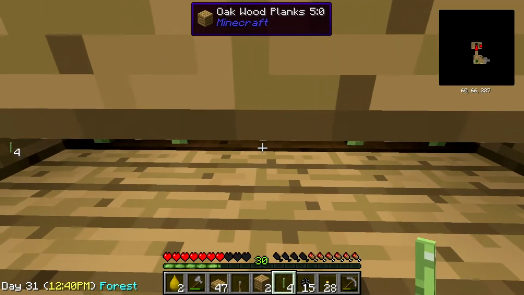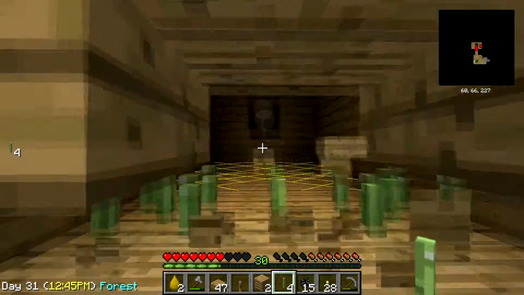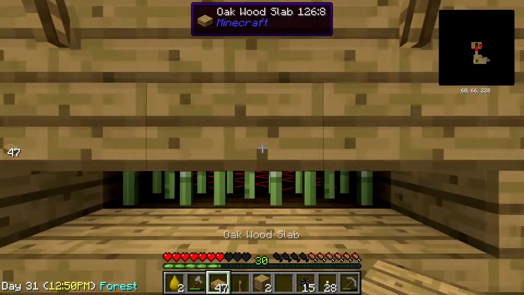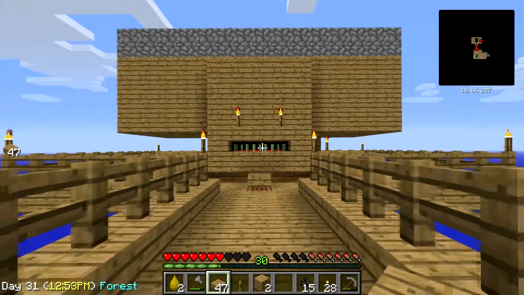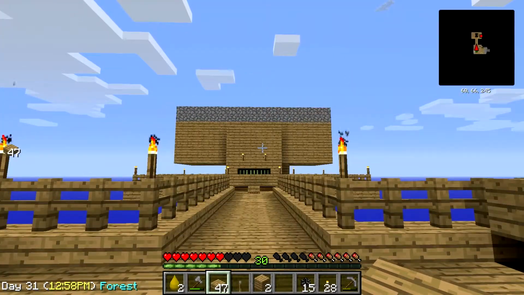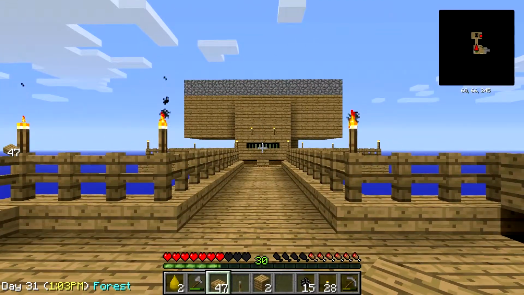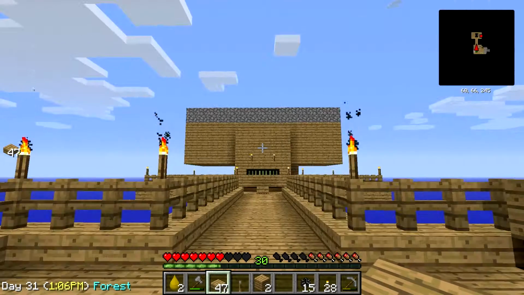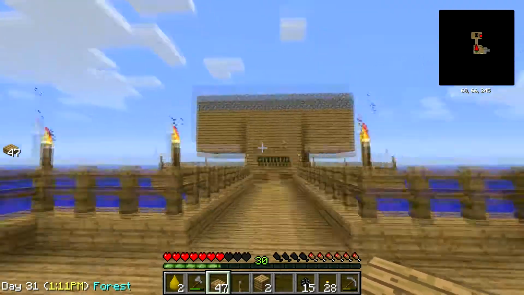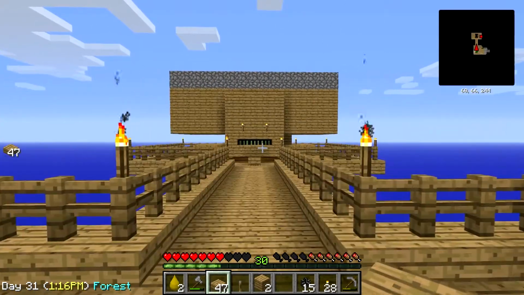Now, just need to place these punji sticks like so, and that should just go. So if we stand back, we should be able to see. Kind of looks like a face. We're going to have to turn that into like a skull or something, like an ET skull. Looks like ET with a mouth, and we have to put eyes. That's kind of creepy, but also kind of cool.